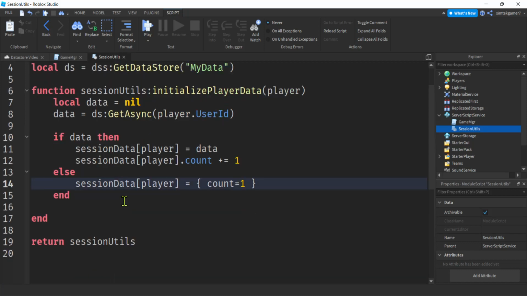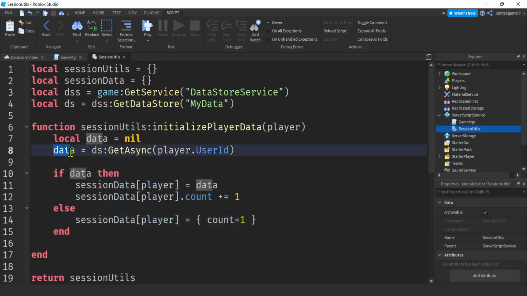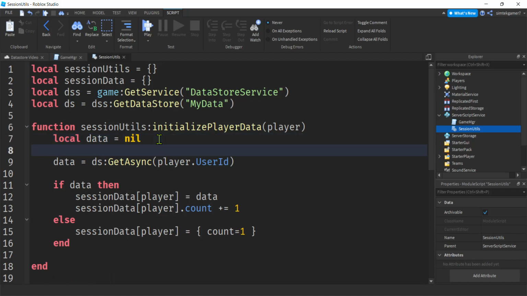Cool. All right, so let's get back to here. What happens if we have a failure and somebody's been playing for years, there's corrupted data, and then we start saving that corrupted data off for that player? They're going to rage, right? It's going to ruin all of their work. So we need to wrap this in a protected call so that if something happens, we get a notification. So what I'm going to do is I'm going to make a local variable for 2 flags, success and message.